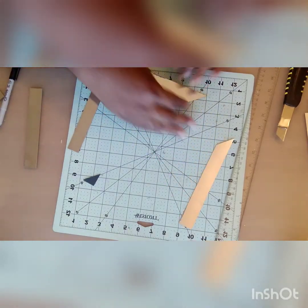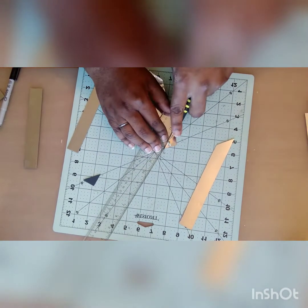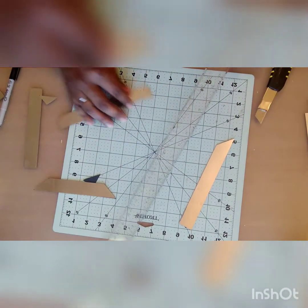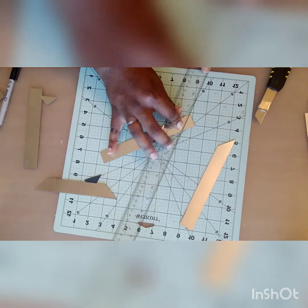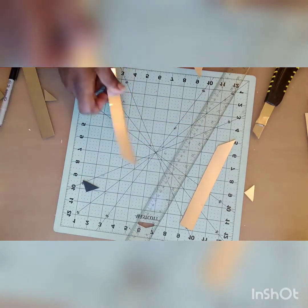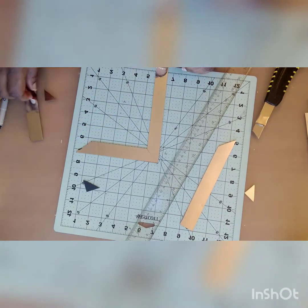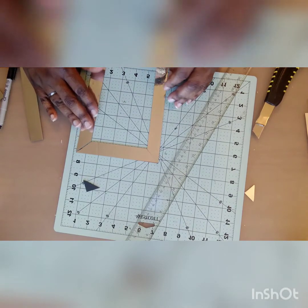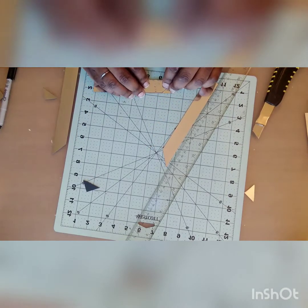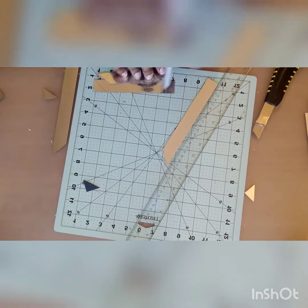So now to get these mitered corners, what I have found easiest for me is to take the 2 ends, one going horizontal, one going vertical. Take the 2 ends of them where it will form a square, mark off my square, and then make a dot from one corner, the outer corner, to the inner corner, cut it, and that is how that will give me my mitered corners or edges. So I have mitered all 4 of my corners and everything is cut down, and now I'm going to show you exactly how I can attach these to my box.